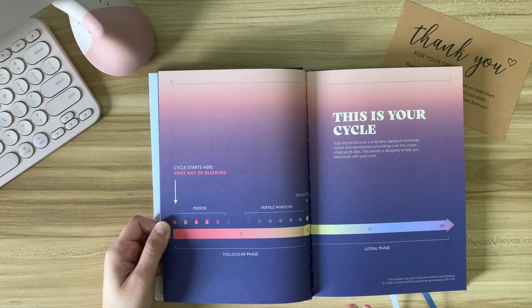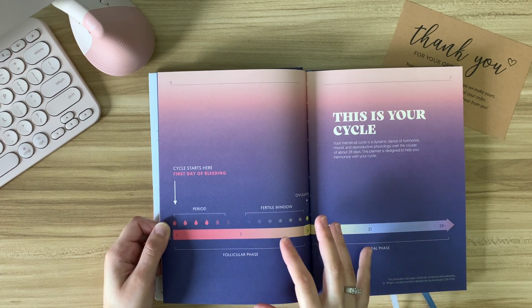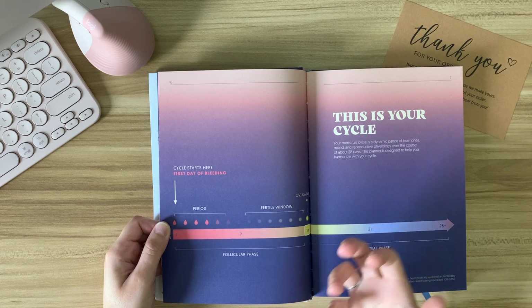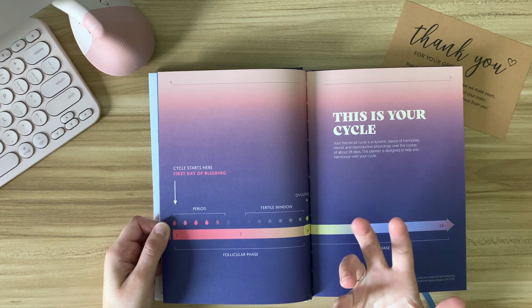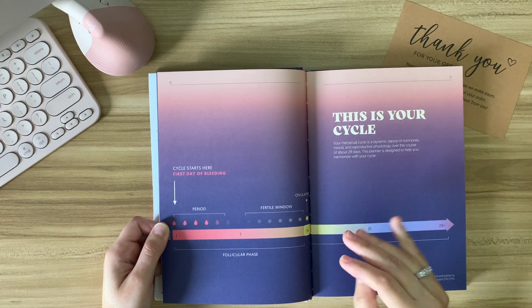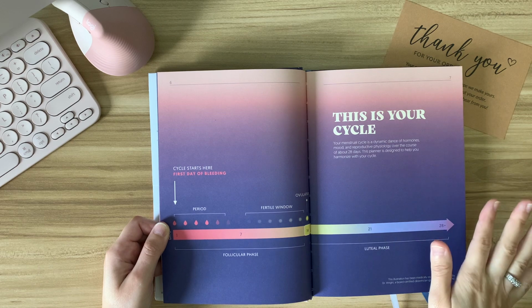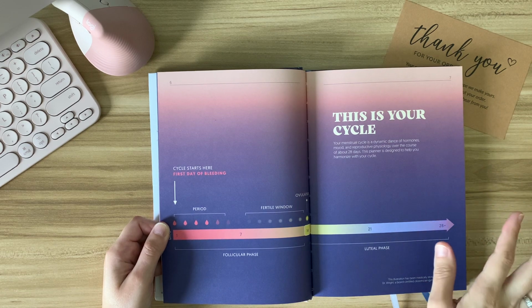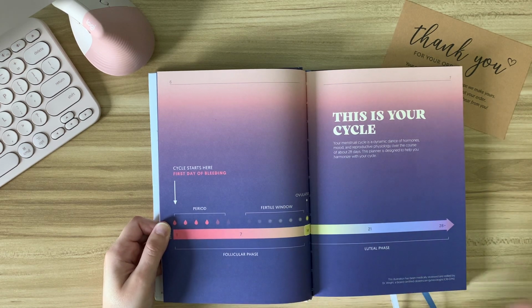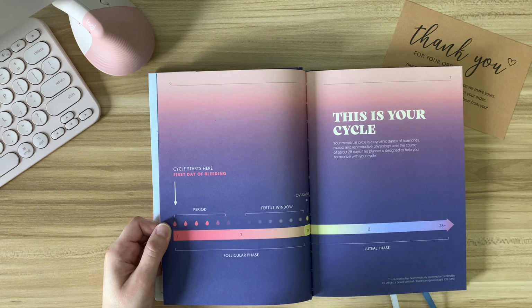So if you have meetings or you want to meet up with some friends, that's a really great window of time to schedule those types of events, because that's when you'll feel more likely wanting to talk and be in a talkative mood. Usually towards the end, leading up to getting my period and starting the new cycle, I start losing energy and I don't really want to talk to anybody. And then, of course, the beginning days, I usually don't really want to talk too much.